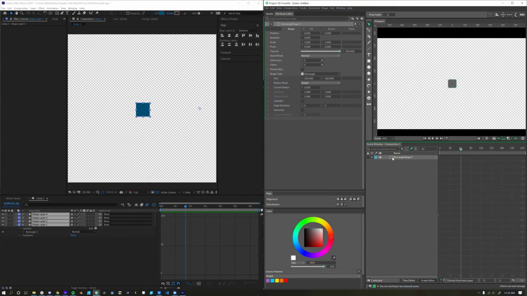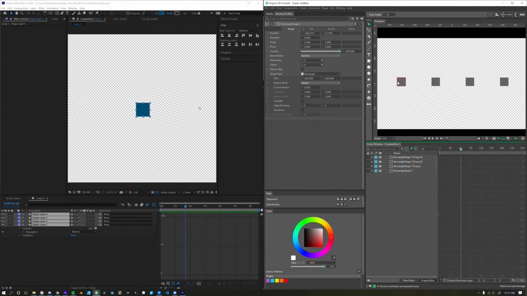In Cavalry, let's go ahead and create this rectangle shape here. And then we'll duplicate. Select our last layer and drag that all the way over to the right. Select all of them. And then do our distribution. And then the alignment tools work the same. We can select all of these and then just make sure they're aligned, distributed.